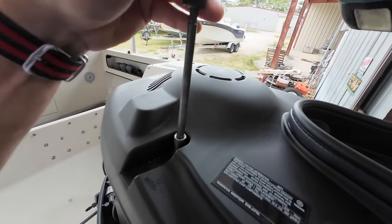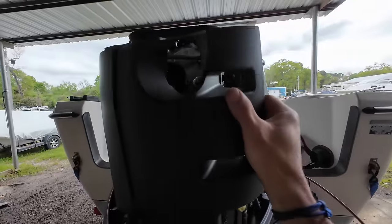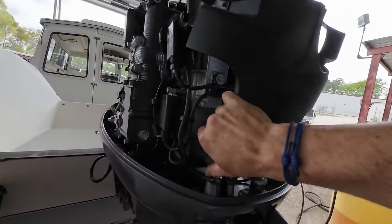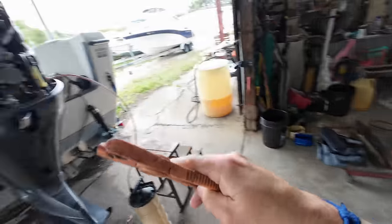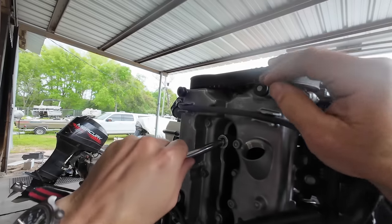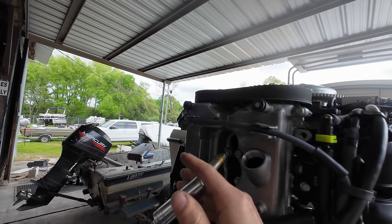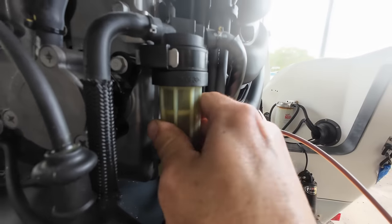That can also take a little while, so I'm going to go ahead and start removing some of these covers so I can get to more components on the engine. Since this is a fairly new engine, this is her first service. The spark plugs probably do not need replacing yet, so I'm just going to take one out and check it. According to my father-in-law, who is an awesome expert, it looks good.